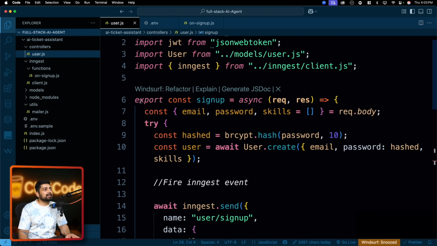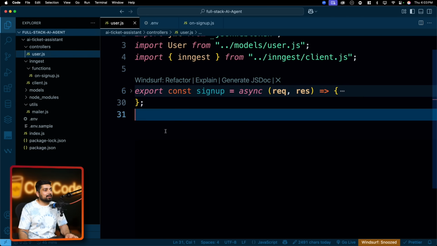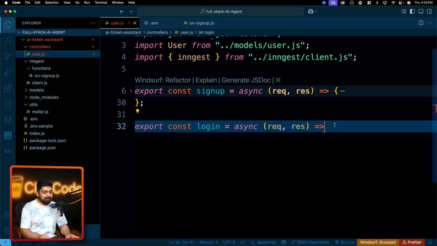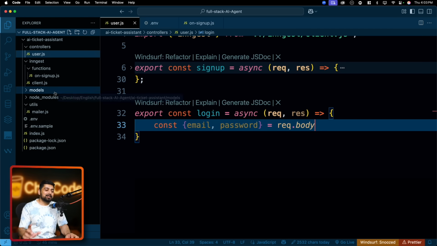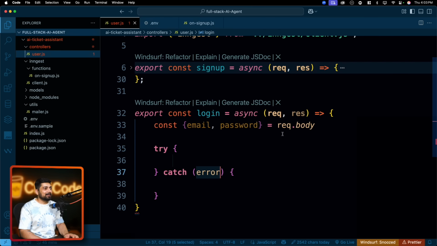Since we are here with the sign up, let's go ahead and copy this much at least and have another one, which is login. And there we go. So in the login, you will give me the email and password. So const email and password, and this will come from request.body. And yes, before you say yes, we could have designed a method in the model itself, which compares the password and all these things. Usually I prefer that, but in this case, we haven't done that. So let's do it here.